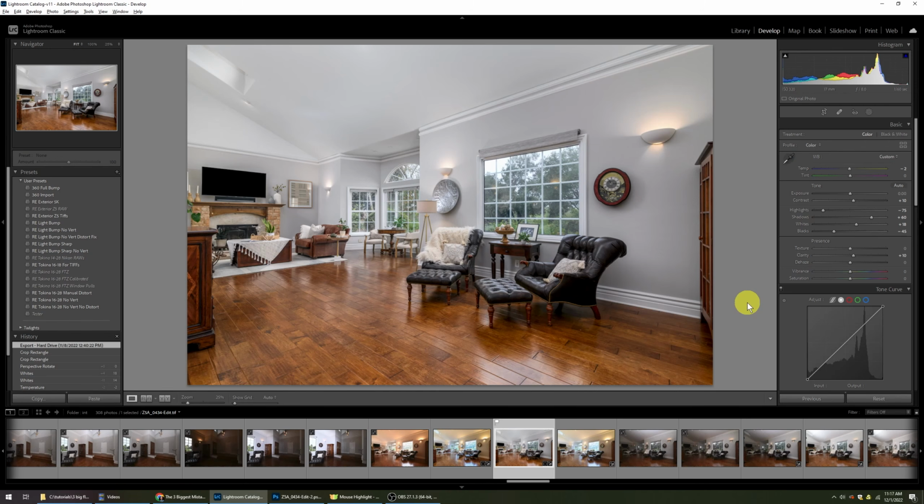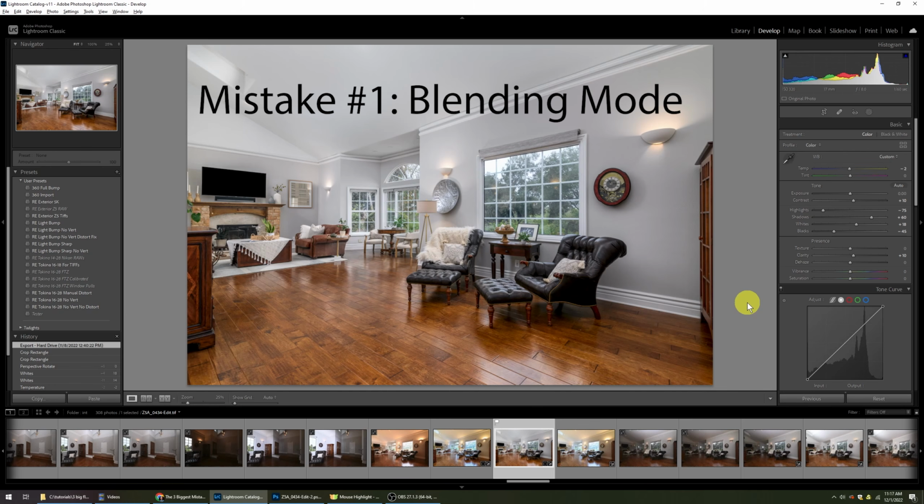high quality. So what I want to do is set the record straight on the top big three that I see out there making these mistakes, that if you correct these, and I'll show you how in this video, you can get better quality images by staying on track with true Flambient. The biggest mistake I see photographers make with Flambient is not using the proper blending mode for the ambient shot.